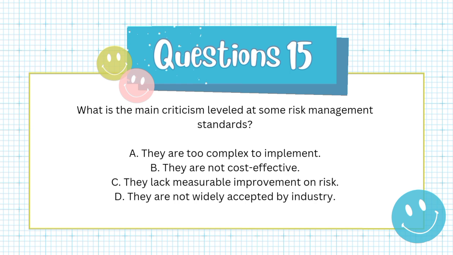15. What is the main criticism leveled at some risk management standards? A. They are too complex to implement. B. They are not cost-effective. C. They lack measurable improvement on risk. D. They are not widely accepted by industry. The correct answer is C. They lack measurable improvement on risk.